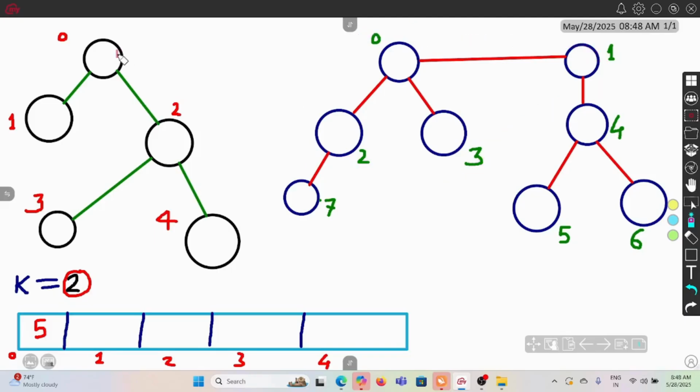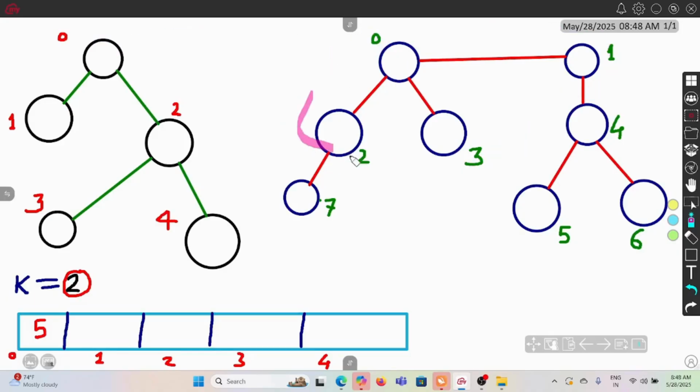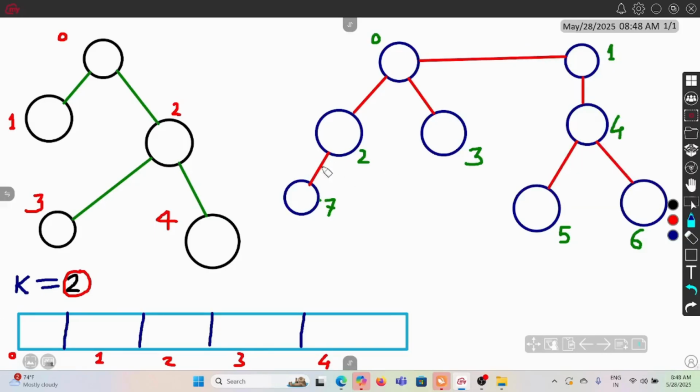So now what will happen? If I connect this guy to this, 5 is already there for the 0th node, and 4 I am getting from here if I connect it, right? So they are also in the range. You can visualize here: if I connect this, all these guys are within the range of 2, right? So new values here. Let me remove this. 5 plus 4 is connected, so we are connecting to 0. This guy was already 5 and we are getting 4 here, so 5 plus 4 would be 9, right? So we are done for the 0th node.